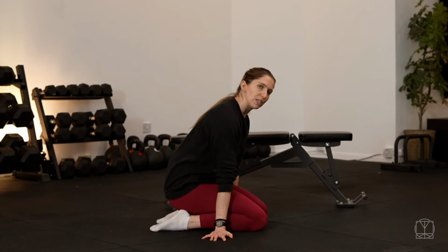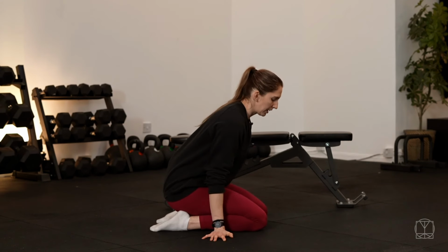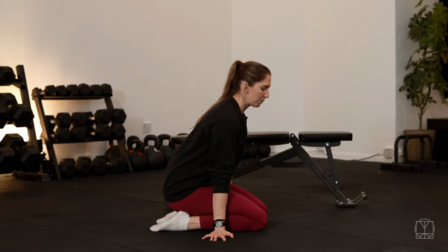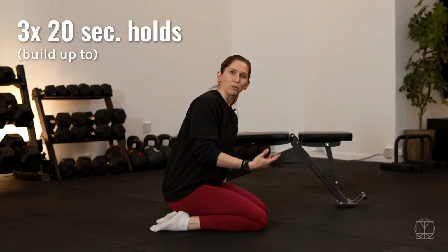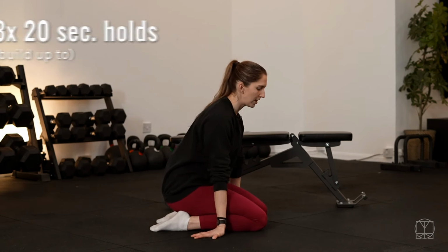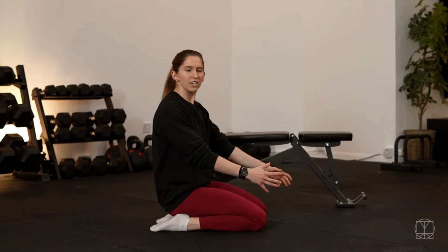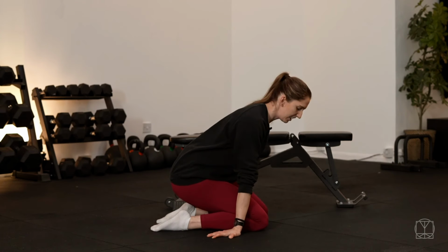And just have a little wiggle, sway around, keeping as much weight in your hands as you need at first. You want to build up to 3 sets of 20 seconds. So try not to push so hard and just be shaking and shaking that you can only hold it for the 5 seconds.